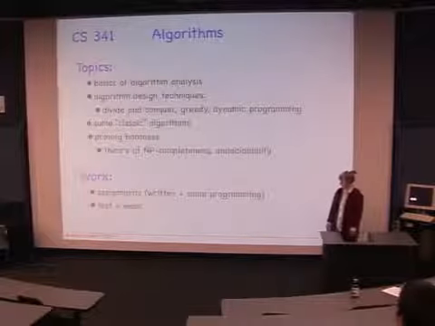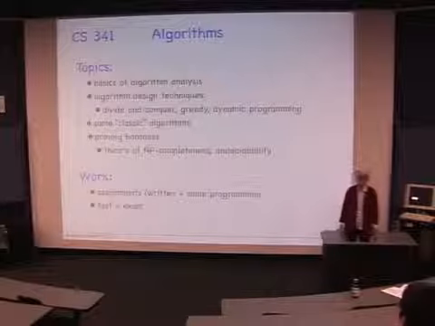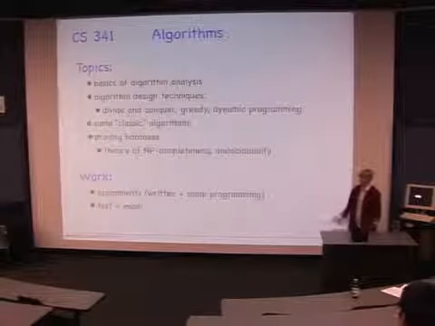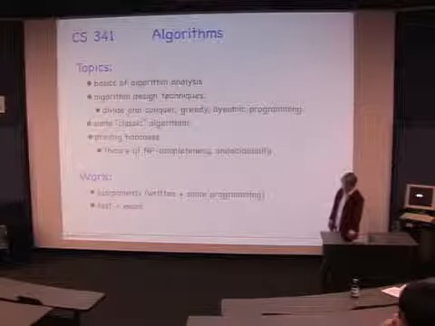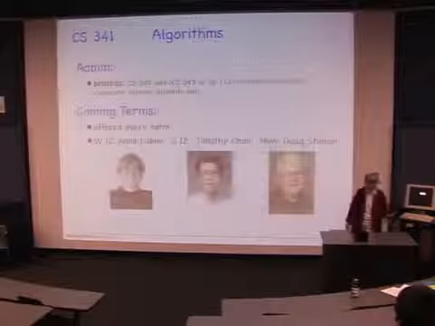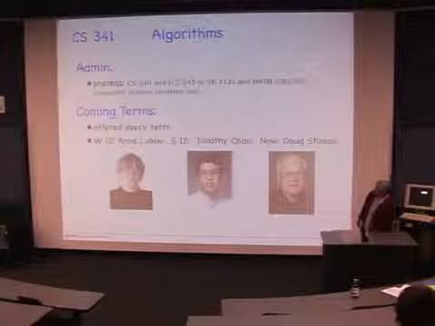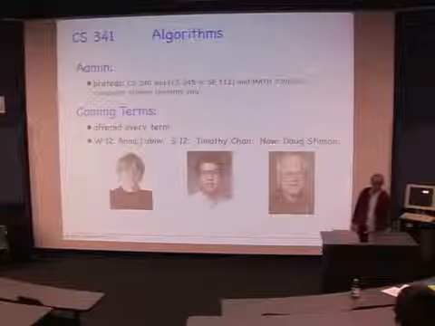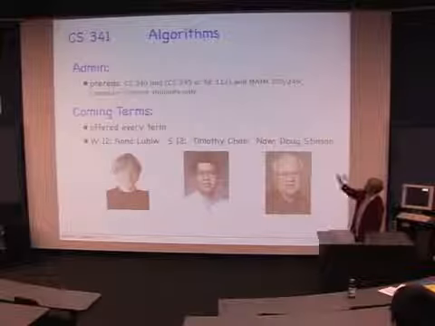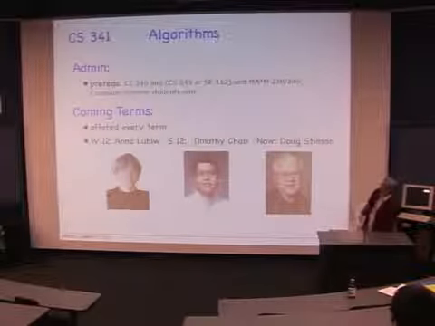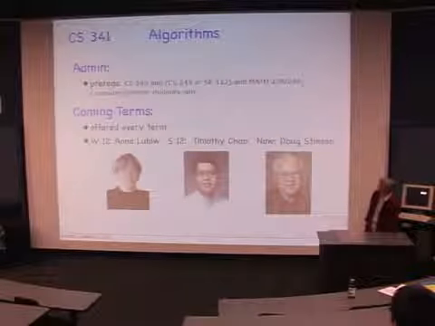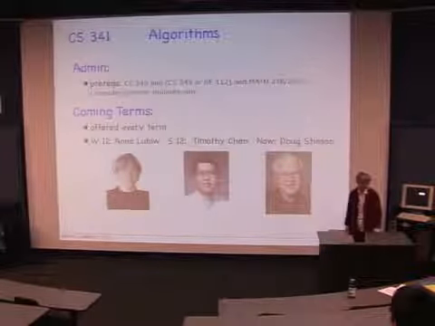What the course involves is assignments, a small amount of programming. Programming isn't the main point of the course, but there is a little bit of programming, often in a language of your choice, and a test and an exam. And the weights on these, I think, would depend on who's teaching the course. So the prerequisites, I checked this a year ago, and I think it was correct then, so I'm hoping it's correct now: CS 240 and 245, or the equivalent software engineering course, and the discrete math course. And CS students only, I do believe.